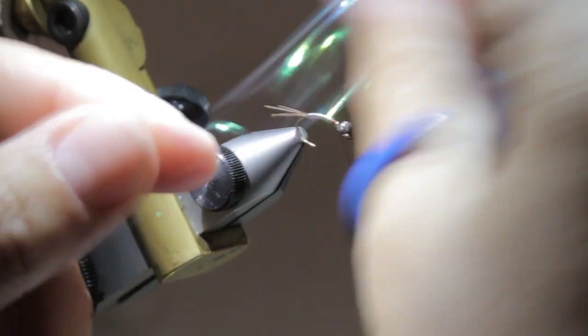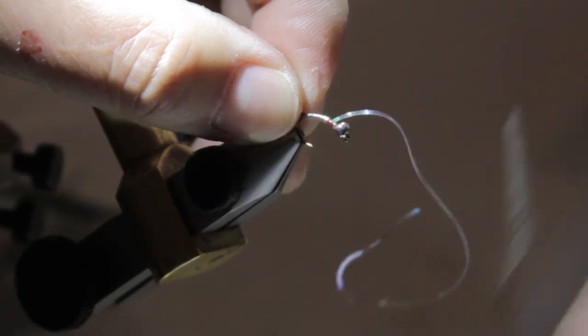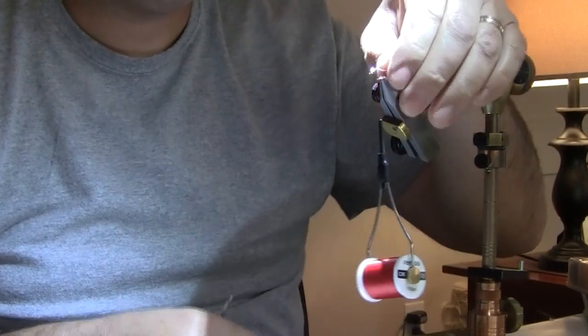I have to be honest, I don't think this pattern calls for a rib, but a lot of times I'll put a silver rib in it just to make it a little bit tougher. And I do have some without the ribs as well. Believe it or not, they actually hold together pretty well.